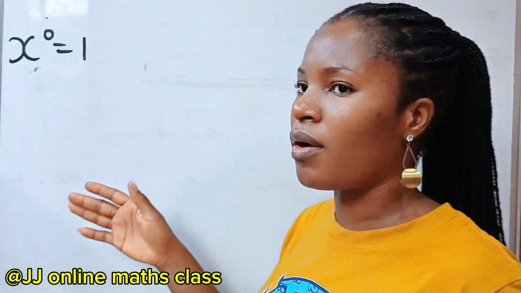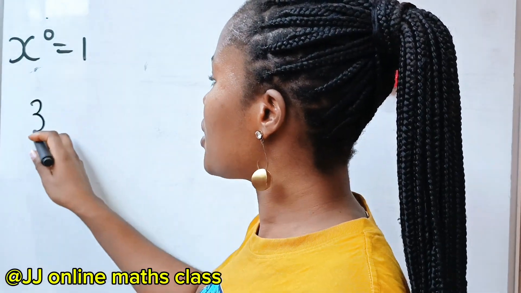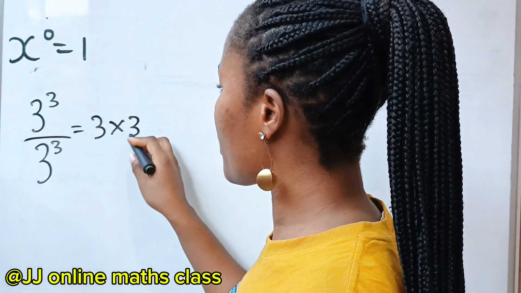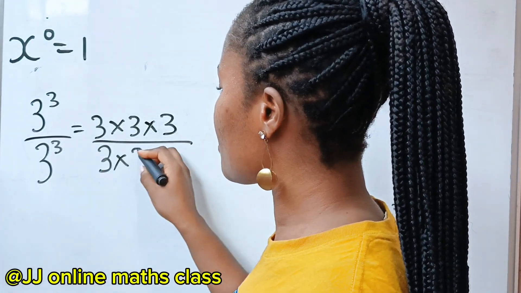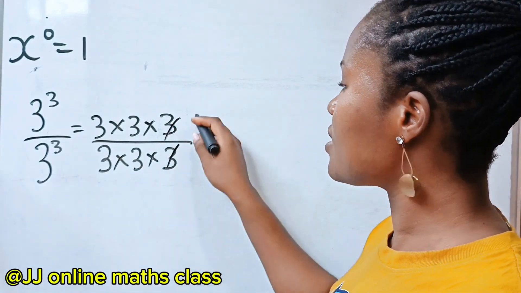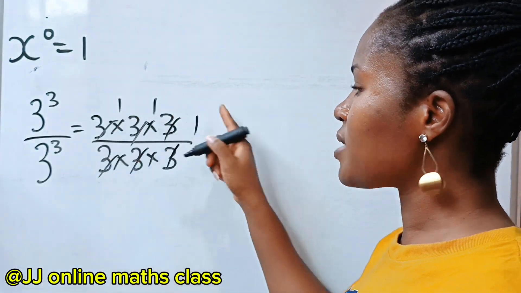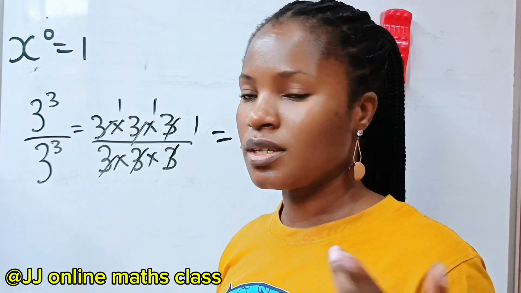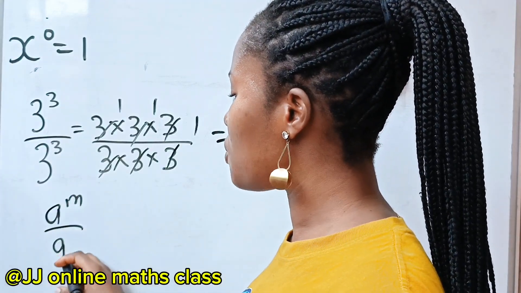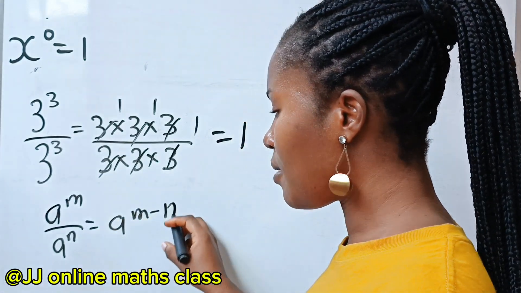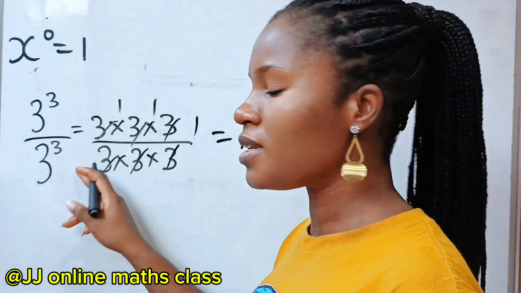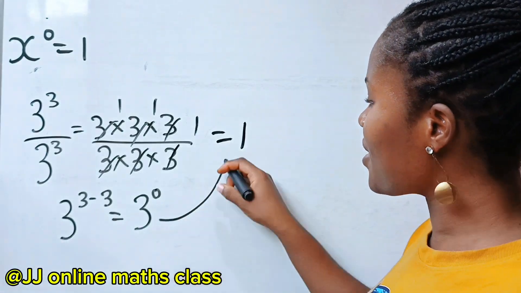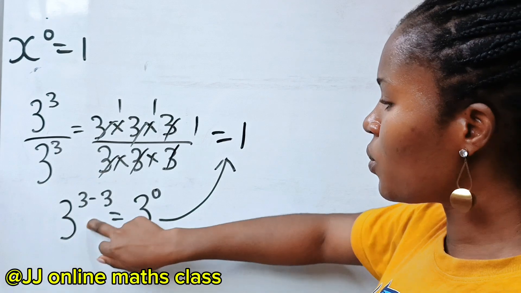What if we now have the same power? The base — both of them have the same power. For example, 3 to the power of 3 divided by 3 to the power of 3. You notice that if you expand this, you will have 3 times 3 times 3 divided by 3 times 3 times 3. This will divide itself to give 1, divide itself 1, divide itself 1. So we have 1 times 1 times 1, which is equal to 1. But if we apply the law of exponents — a to the power of m divided by a to the power of n equals a to the power of m minus n — then another way to solve this is 3 to the power of 3 minus 3, which is equal to 3 to the power of 0. So you can see that 3 to the power of 0 is definitely equal to 1.